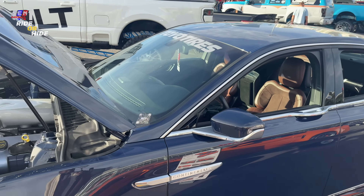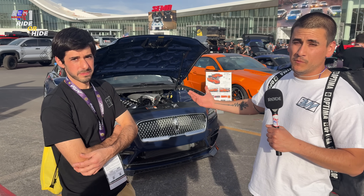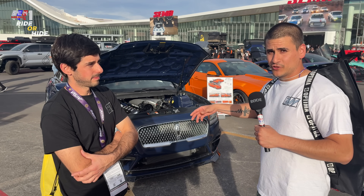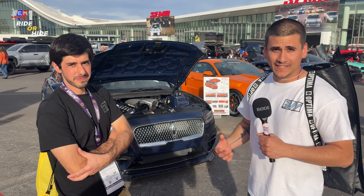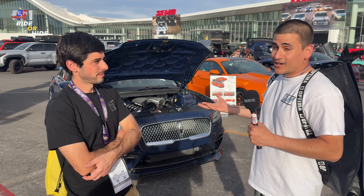So we stuffed it in here. We had to chop off the transmission tunnel, the dash, and shoved it in there. It has a six-speed manual transmission and a suspension from a Mustang, so we had to adapt all that into this car. Currently it runs and drives, everything works inside. We kind of built it as a 'what if' — if Lincoln had built a performance car, this is what we think it should have been like.